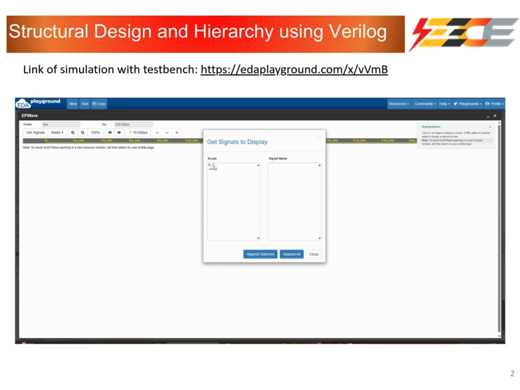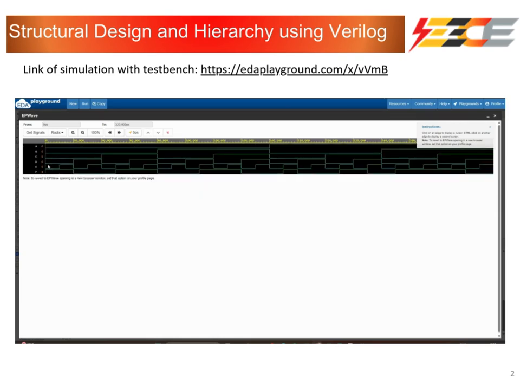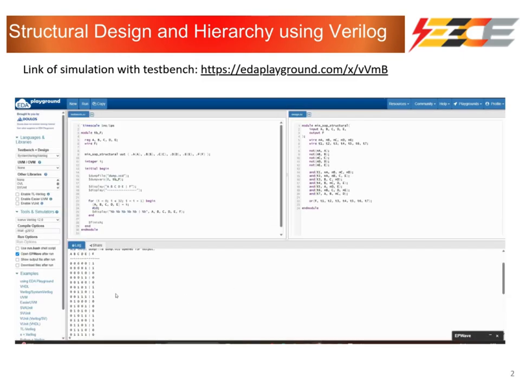So just we get signals, append all selected, and here as you can see on the code, when A is equal to 0, B is equal to 0, C is equal to 0, D is equal to 0, and E is equal to 0, we are generating again an output of 1. Same with the next. And for the 2, if we check on here, we have 0, the output is 1. On the 1, we have the output of 1 also. And for the 2, given on our max terms, we have an output of 0.